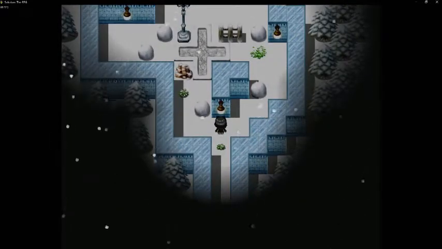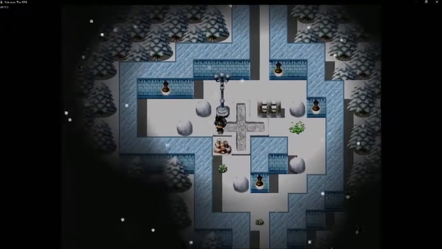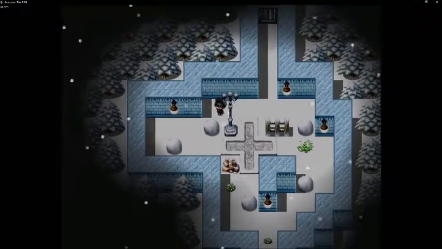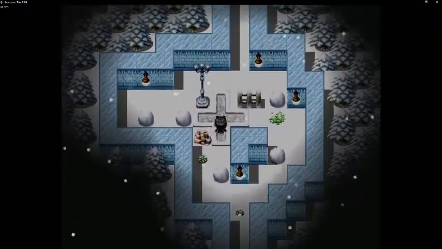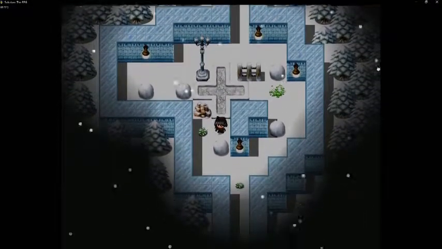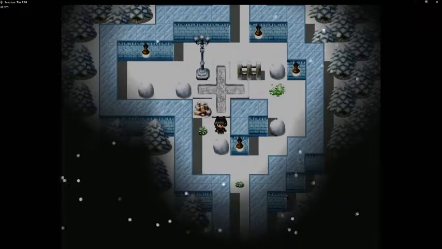And change of music. Very wintry. So these are in quite an awkward position. You can just push it down. There's no harm there. We need to get them into the star shape. And the main difficulty here is figuring out the order in which you want to fill the shape up.